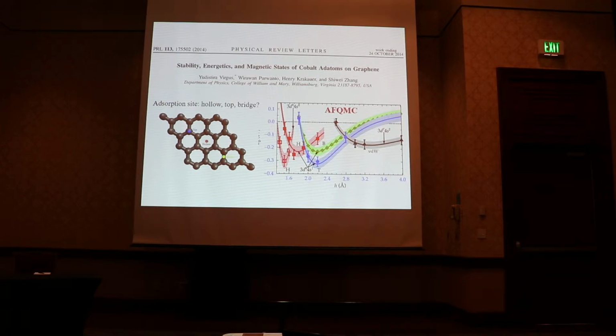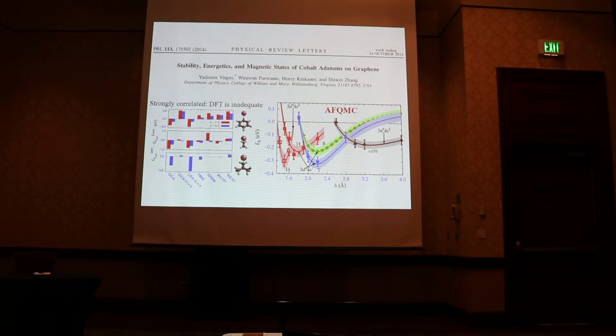We did some Monte Carlo calculations which unraveled the energy landscape and addressed some of the issues. Density functional theory, as we show in this figure from the paper, has difficulty with these different sites. We tested lots of different standard density functional theories, including LDA plus U. Some of them do well for some geometries, some do well for others, but they don't uniformly do well.